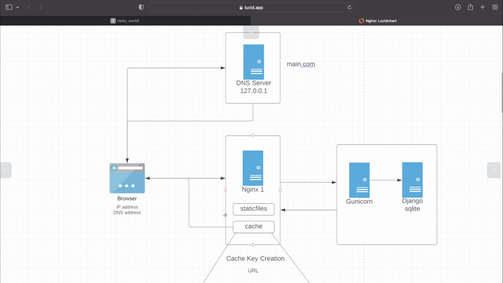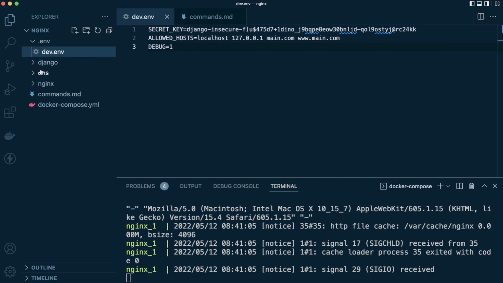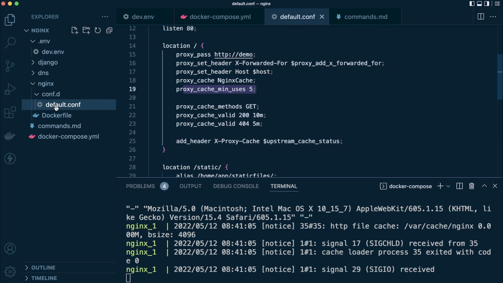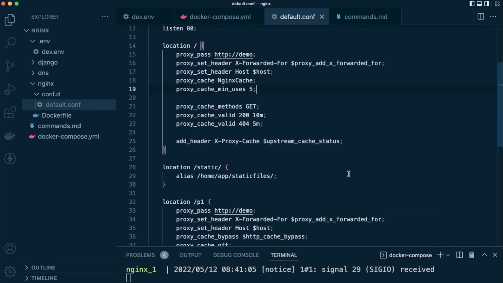And again, in the previous tutorial, we set up this configuration, and we're going to be working from this baseline. So let's take a look, if you haven't seen it, at the configuration and the folder and files here. We have the Docker compose file, which builds all the containers for this configuration. In the Docker compose file, we have a few different volumes where we're mapping over some folders to make it easier for us to work with some of the configuration files. One of them is the confd file, or the default configuration file in Nginx.